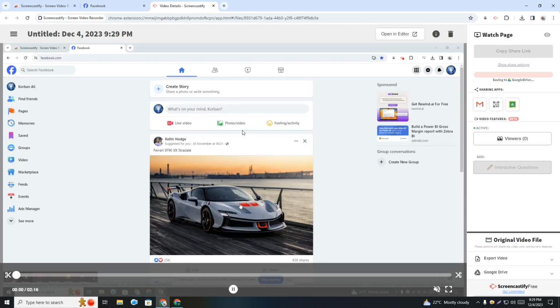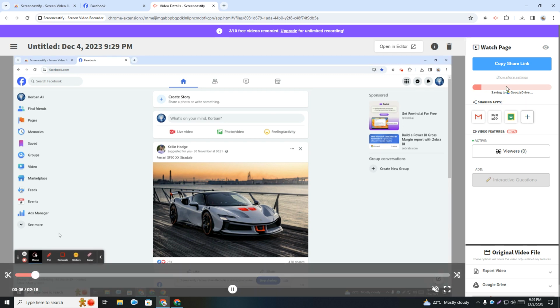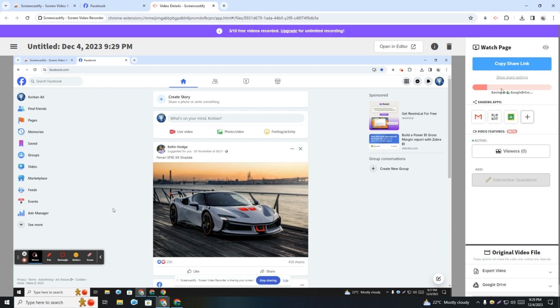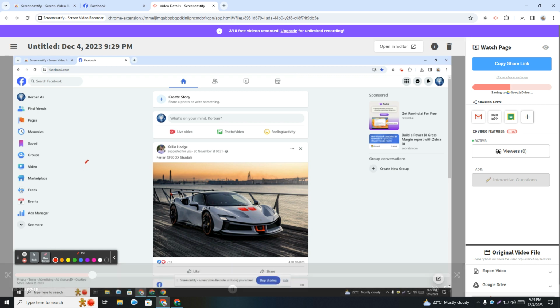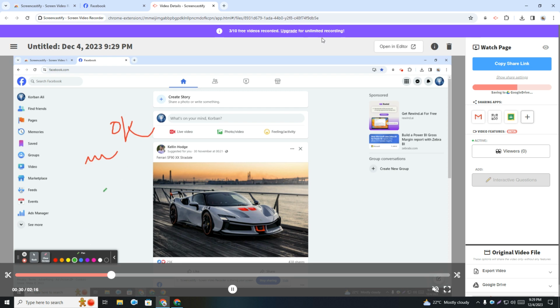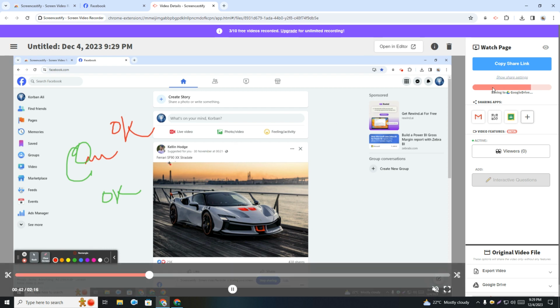Once you click on that, you will see the video here on this page, and you can see it's saving, it's exporting. So you can see what I recorded now on the page. And the main thing is that this is not totally free. You can record 10 videos freely, and after that you have to upgrade for unlimited recording. So if you really need this extension, then you can buy this pack. It's really amazing. And after that, it takes a few moments to save.